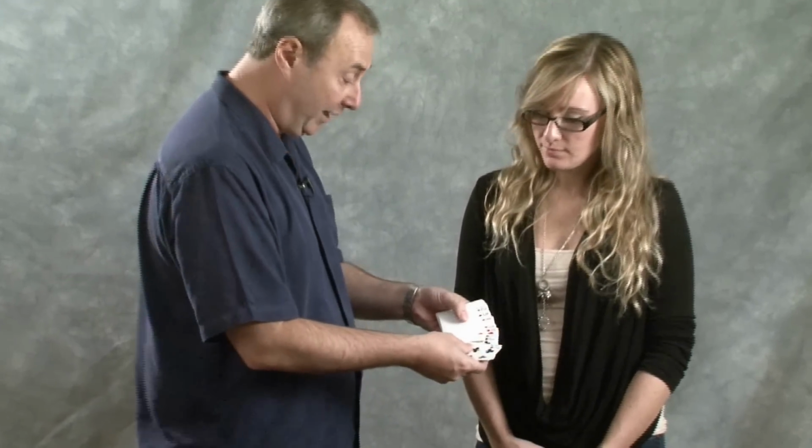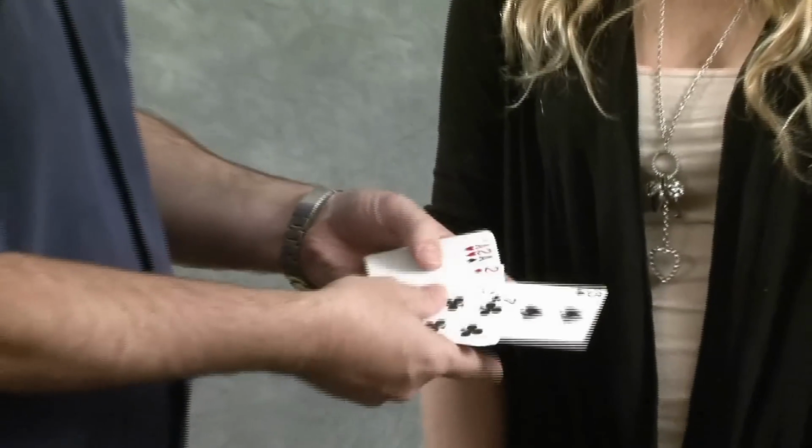Yes. Excellent. Have you ever heard the saying, "Two's company but three's a crowd"? I have. Good. I'll show you how that's true. Using a deck of cards, and by the way, this is a 52-card deck, I'm going to remove the three threes. I'm going to do it up here so the camera can see, and then you can see as well.